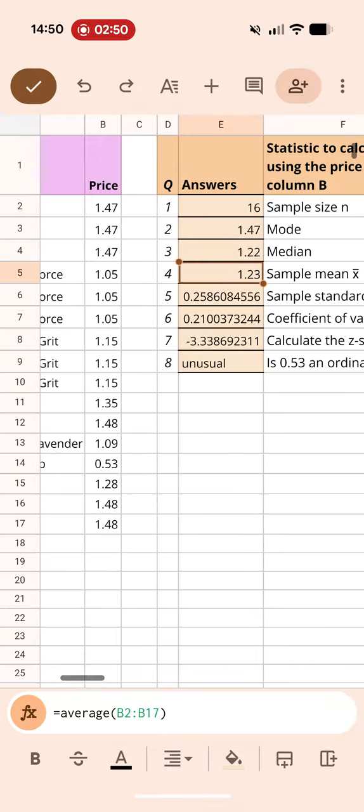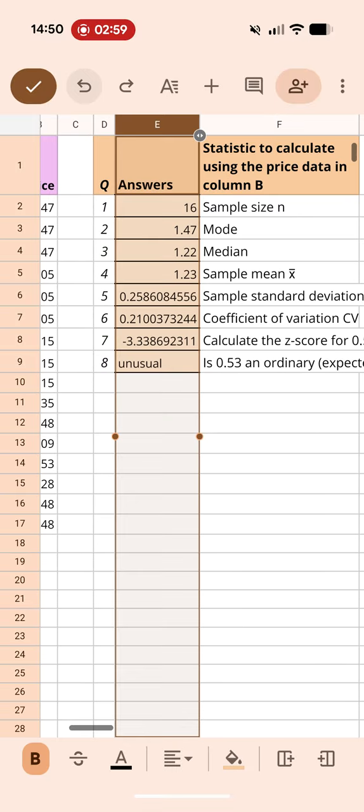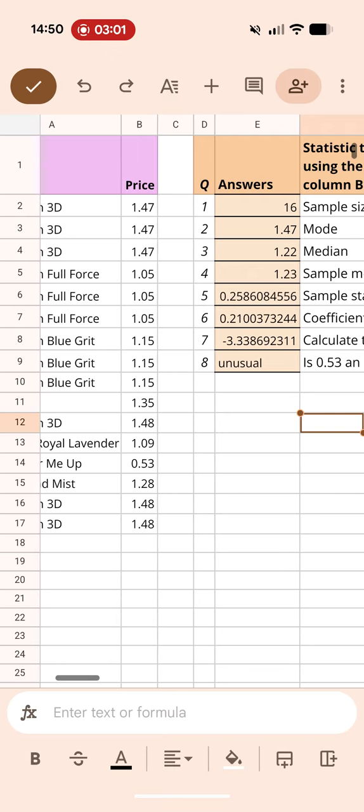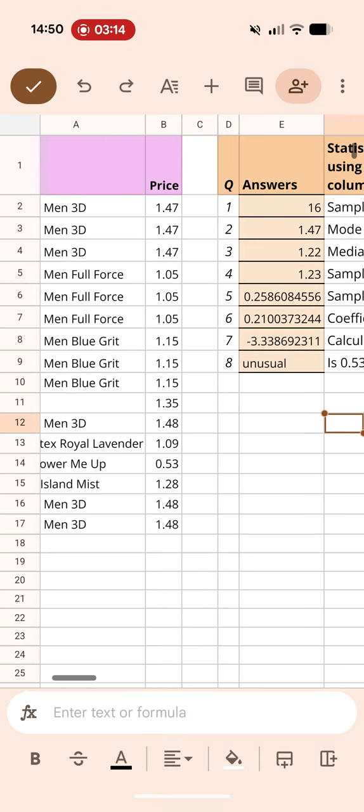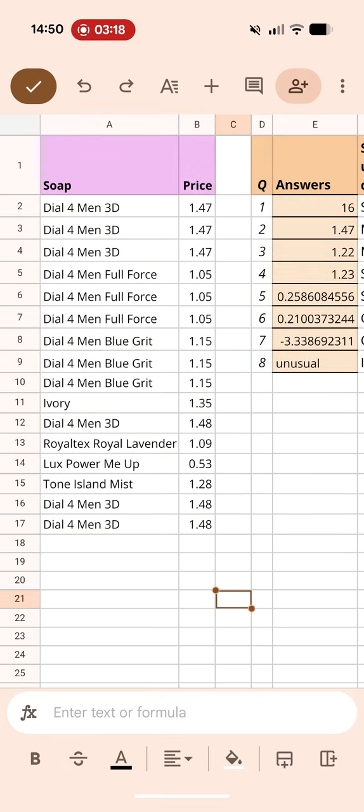But this is 2026. We can check our answers. If you've done this right, these are the correct answers. But if you haven't done it right, then I didn't undo there. You can check your answers and then determine whether maybe you did something wrong or maybe AI has done something wrong. But you can't just select everything like this and dump it into AI. That won't work. You have to engage AI in a conversation.